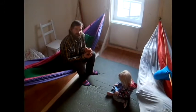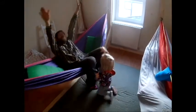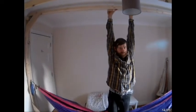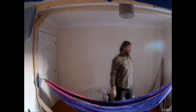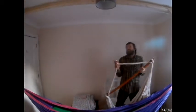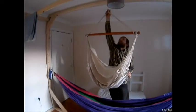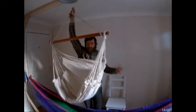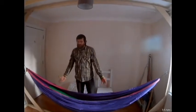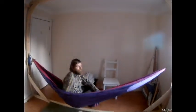Another thing, a hammock chair. These bars above, they are very strong. They are flexing a little bit, but I had before a hammock chair hanging from over here, and it was strong enough, I could sit in this. Everything bends a little bit, but nothing breaks, and it's far from breaking. I don't know how many stones that is, but I'm about 74, 76 kilograms, and that's actually very good. So that was put over here, but I actually didn't need to use it much, because when we just sit in the hammock, that's fine. We can sit in the chairs, so that's also comfortable.